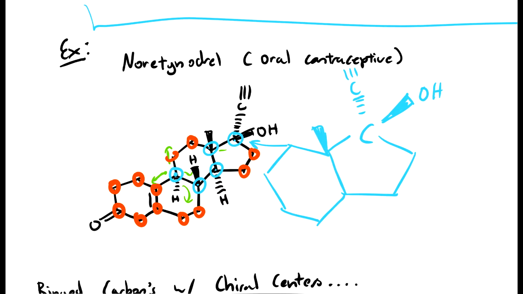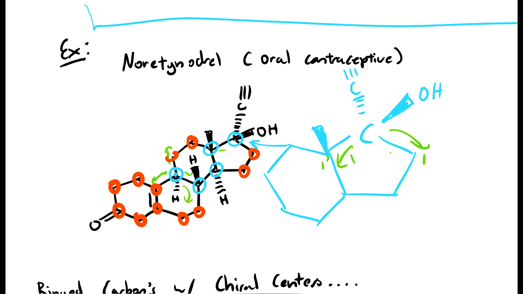If you were to trace this carbon, and I'm going to represent it in green, if you were to trace it this way to the left, you first run into this carbon here. This carbon is part of a much larger group, and this is completely different than if you trace it from the right side. The first carbon you run into on the right side does not look like the first carbon you run into on the left side, meaning that this carbon is attached to two different groups already, part of this ring structure.